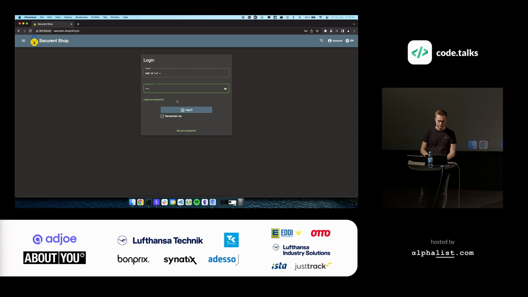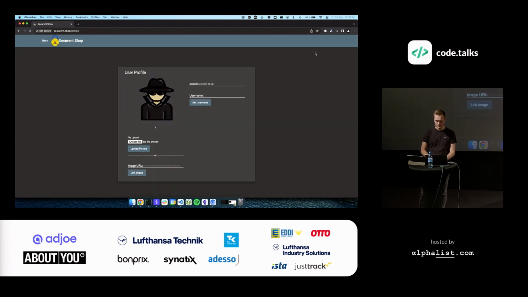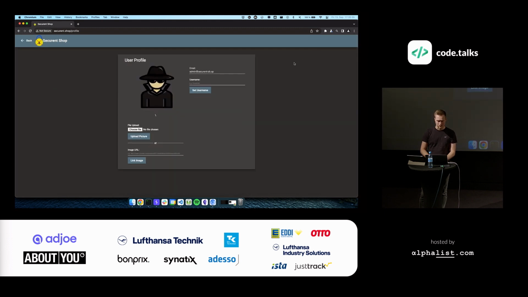So if I use any username now or any password now and log in, we can see without any correct password, without any correct username, we are logged in. And if we check our username now, or user profile now, we can see that we are the admin. Why? Because the SQL query just gave us the first user in the system, and there's quite a big chance that the first user might be the administrator of the application.